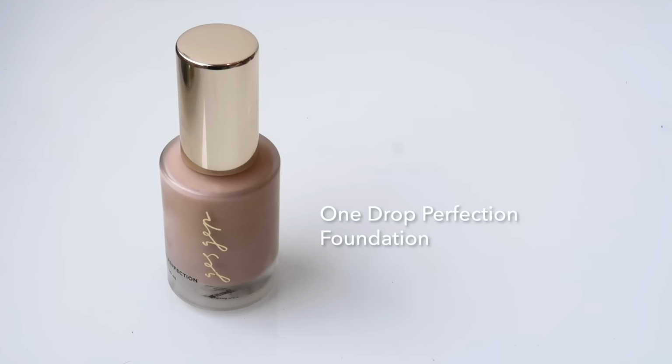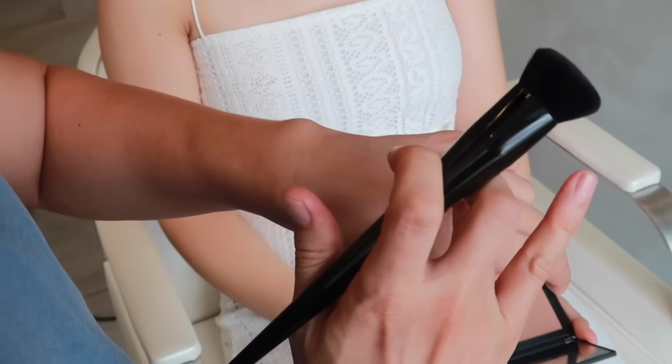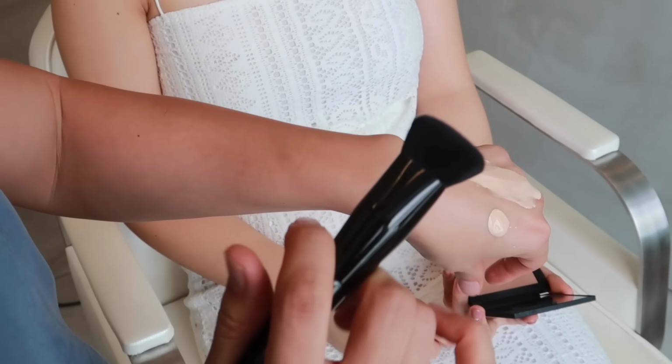The face massage was absolutely amazing, and afterwards my skin felt so soft and plump. There was no sticky residue, no oiliness, just soft baby-like skin. Now my skin is ready for foundation. Park used the One Drop Perfection foundation and he applied it with a dense brush that doesn't absorb any product.